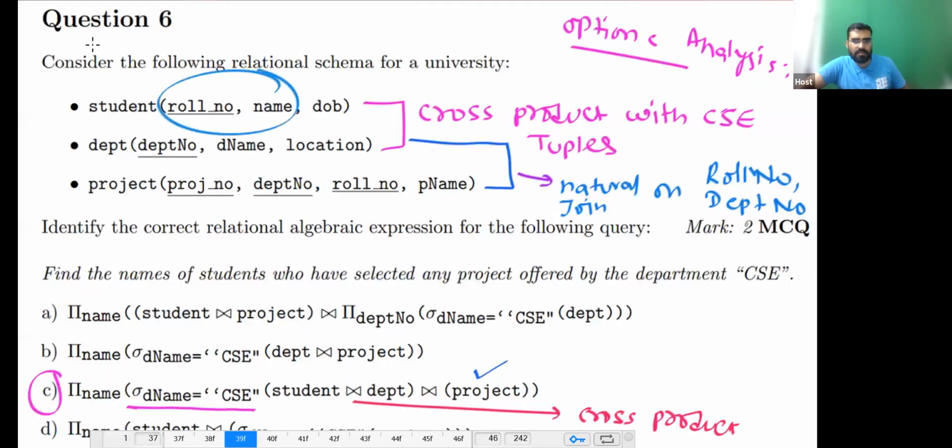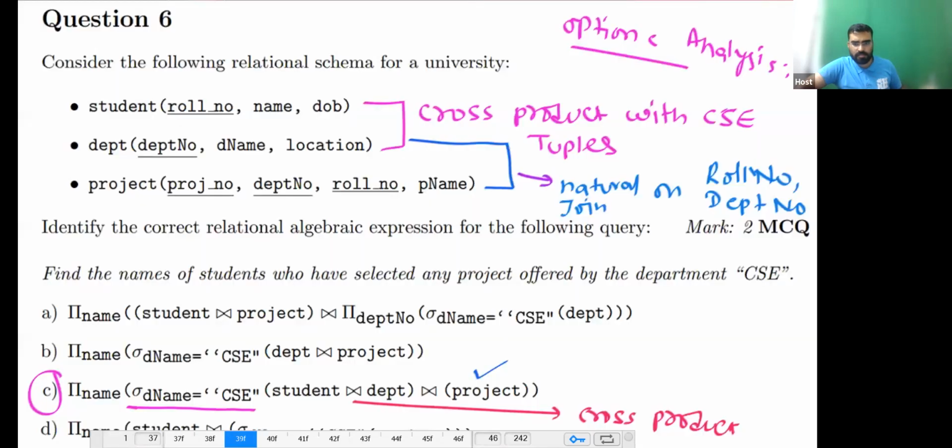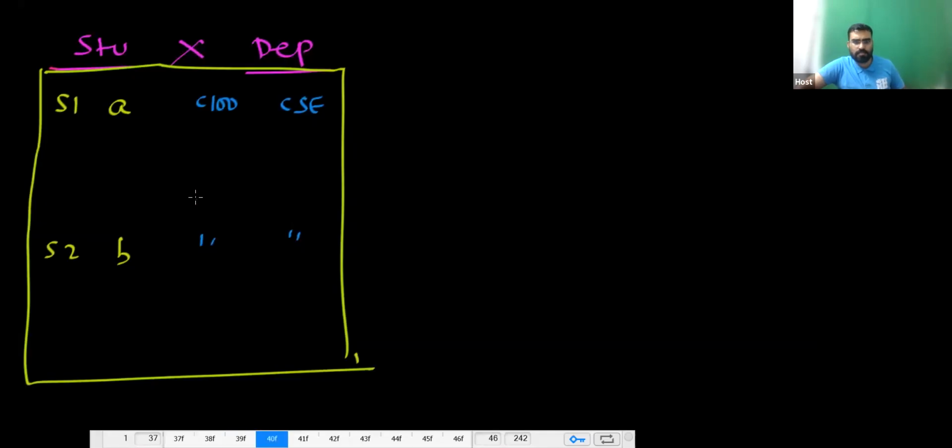So this is what we have done. Okay, and then department number and name. So here it will happen. For example, maybe department name must be CSE, right? And the department number is, let's assume, C100. Okay, so CSE, C100, CSE, C100. So something like this will happen, correct? Is this clear to everyone? So if you have only one department, something like this will happen.